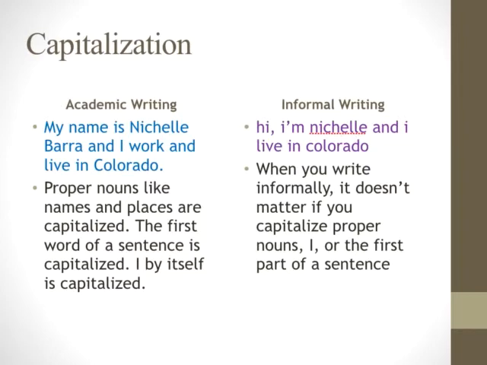Capitalization needs to happen in everything you turn in for me. Proper nouns, which are names, places, and places, need to be capitalized. So my example here, my name is Nichelle Barra and I work and live in Colorado. Colorado is a place, Nichelle Barra is my name. Those should be capitalized. The first word of a sentence is capitalized, my in this case. And I by itself is always capitalized.